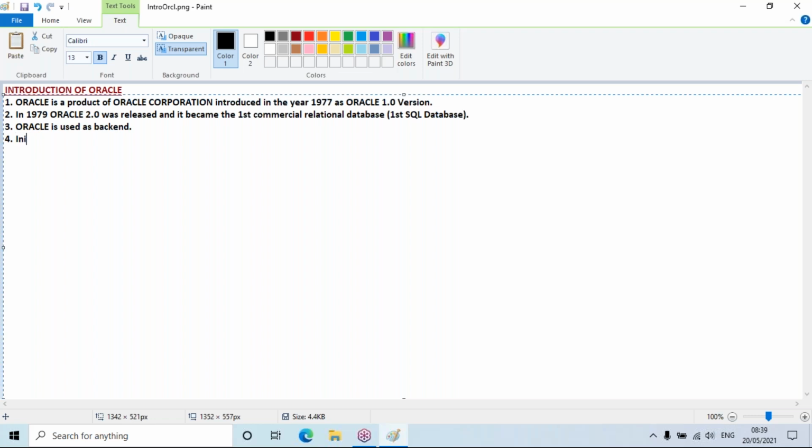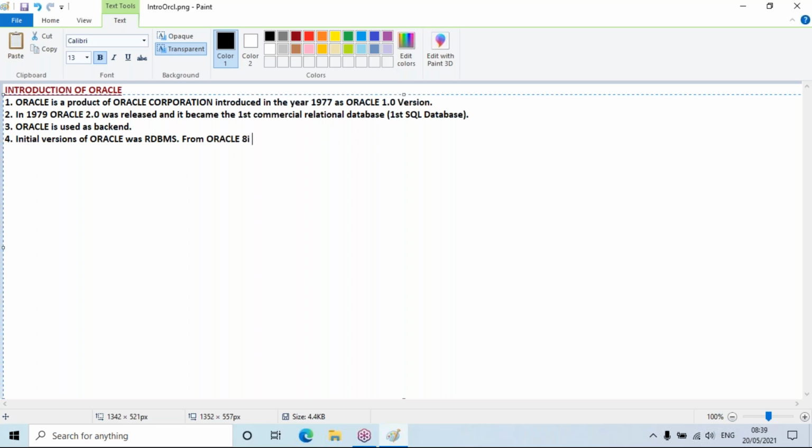Then the fourth rule we have. The initial versions of Oracle were RDBMS. There is one specific version in Oracle they call Oracle 9i. Sorry, Oracle 8i.